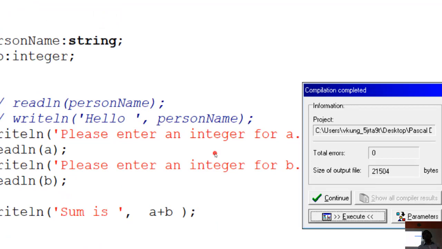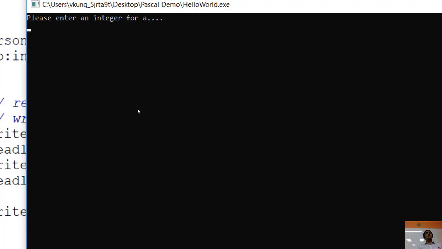If I execute it, I would see, please enter integer for A. Then we add 31336. Press enter. Integer for B, 1. Press enter. Sum is 31337. Did you all see that? Good. And 31337 is hacker code for elite. Like the 3 is like an E, the 1 is an L, and so like ELEET. I don't know, those people just do that. Check Anonymous something now, they just do that. Everybody's name is something like elite or some kind of thing. My name is just Kunji, boy.